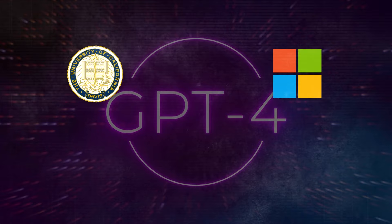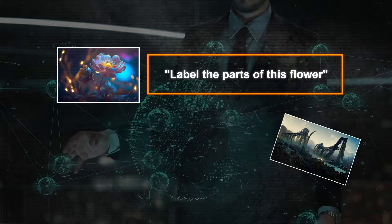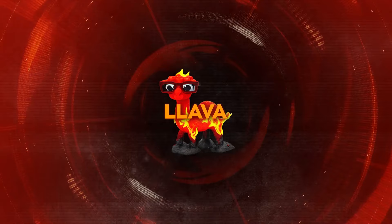To tackle the shortcomings of GPT-4, the research teams at UC Davis and Microsoft Research had an innovative idea. They wondered if they could use GPT-4 to create training data that involves both text and pictures — for example, getting GPT-4 to generate tasks like 'label the parts of this flower' or 'explain why this bridge is stable,' then use these generated tasks to train a new model that understands both words and images and can carry out complicated instructions involving both. This is exactly the approach they took when creating LLaVA.